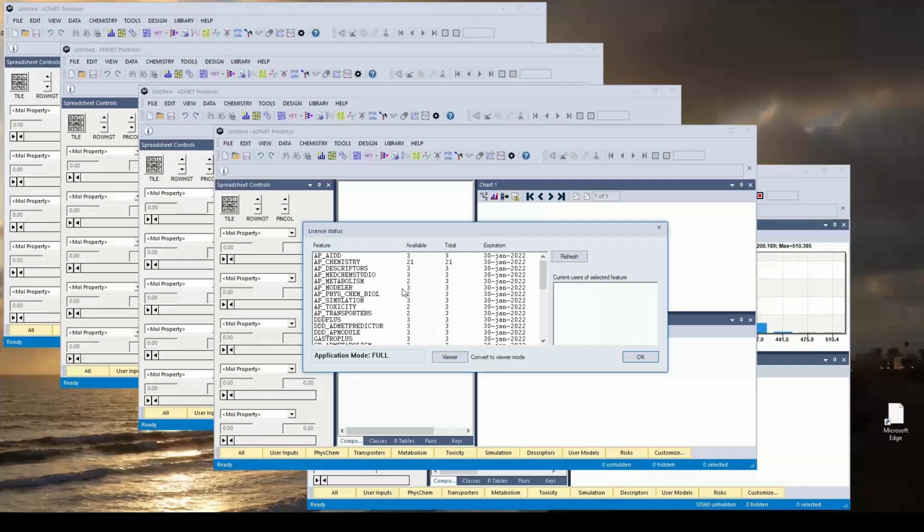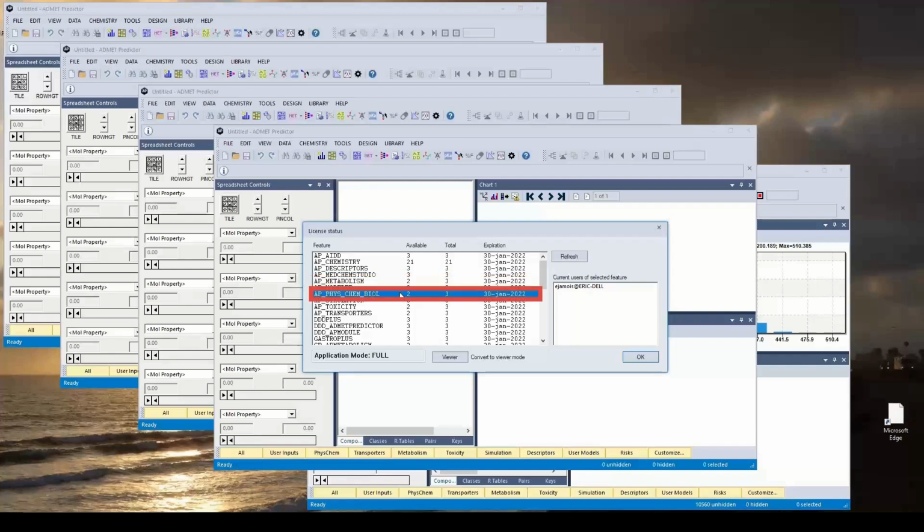And what you will notice is that for the properties that we're calculating, we have checked out a certain number of license features. Since we're including metabolism as part of the properties, we have a metabolism license that is checked out. There are only 2 that remain available out of the total of 3 that we're licensing.